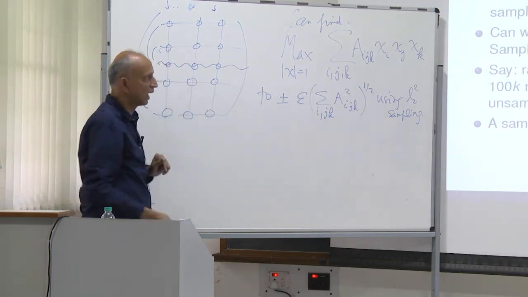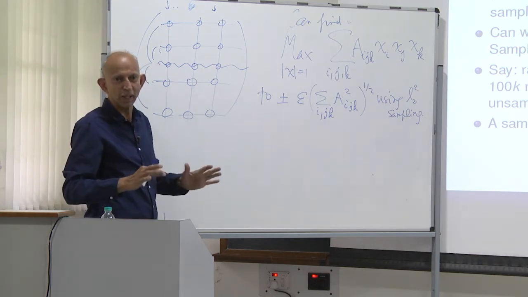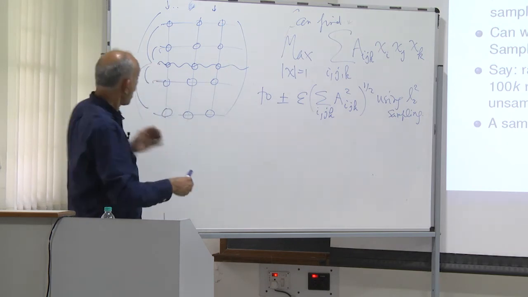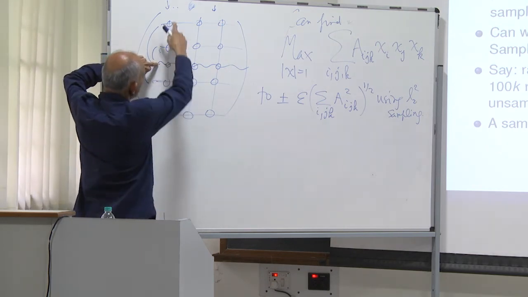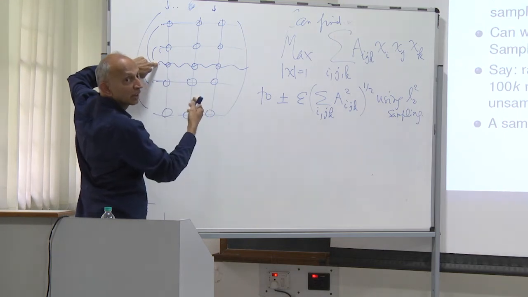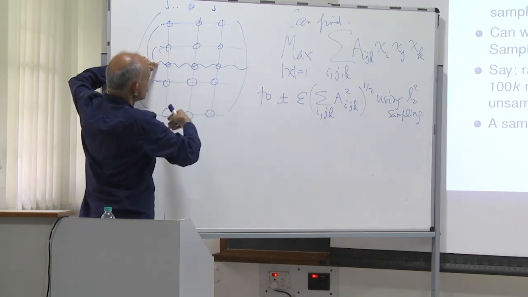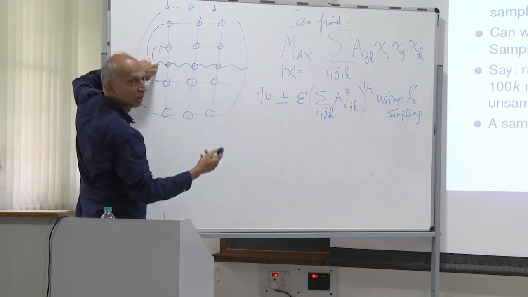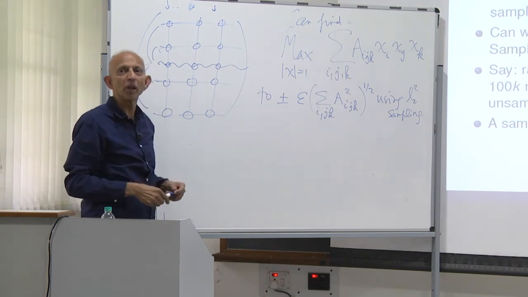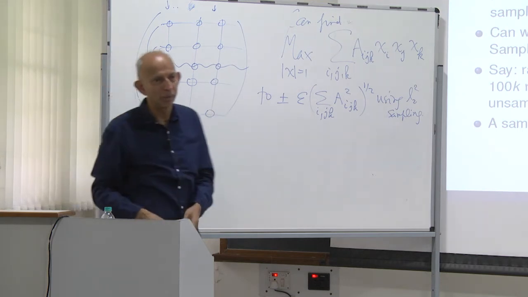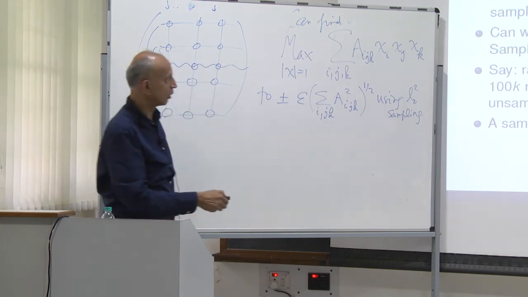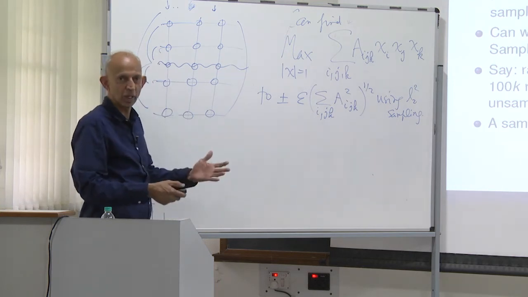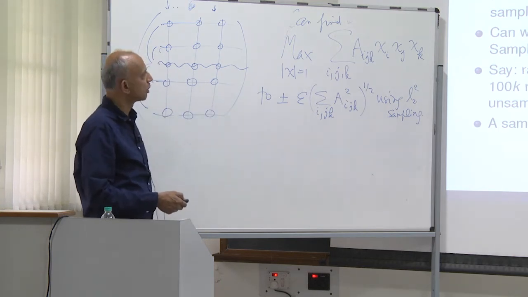If I picked 10K columns, it should pin down intuitively. Everybody sort of see? To figure out what combination this is of the sampled rows, I have K unknowns, right? It's in K-dimensional space. So I have K unknowns to figure out. If I have 10K circles here, I have 10K equations. So if the system is reasonable, the 10K equations should tell me what the combination is. So I figured out a good idea of all the columns, all the rows, right, including the unsampled ones. So then I'm done. I'm not stuck with that problem, provided I have rows and columns.